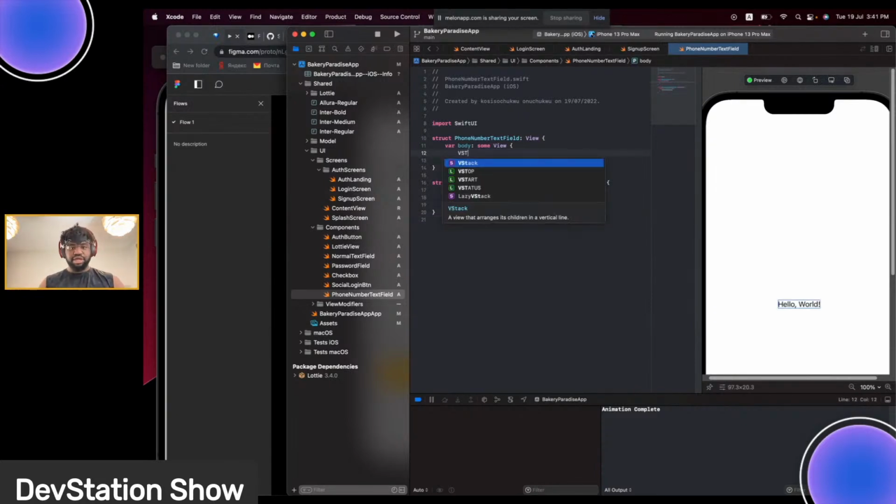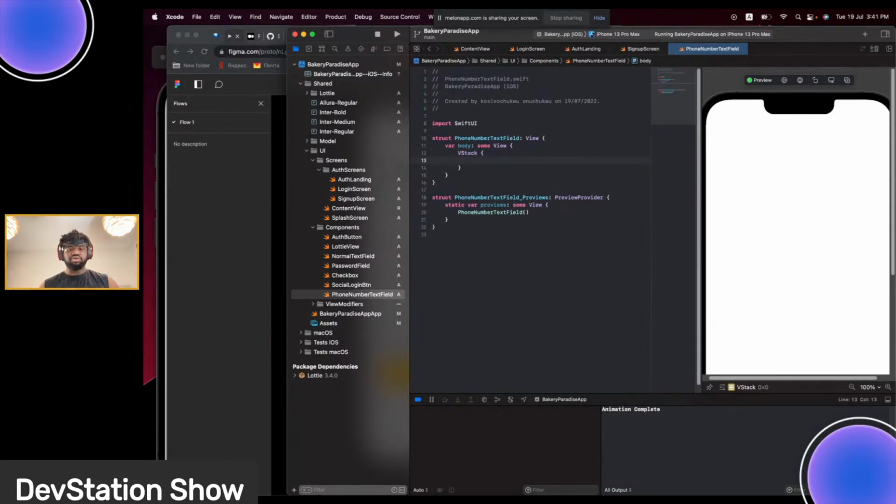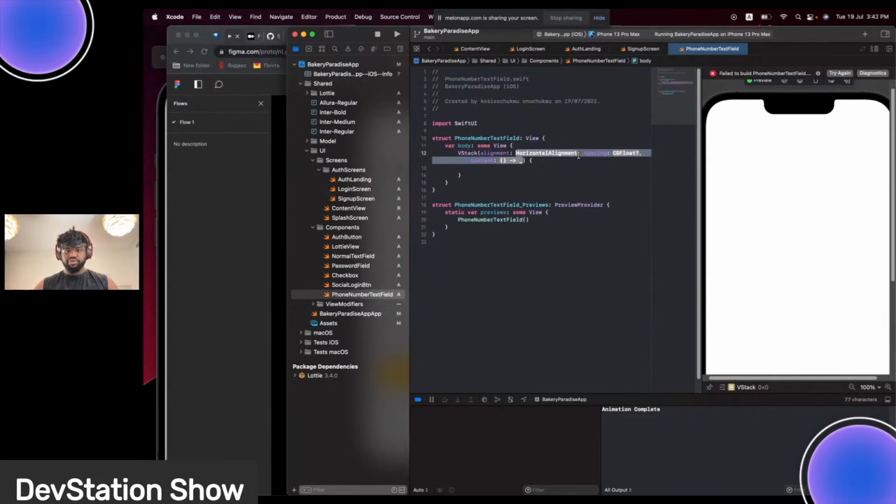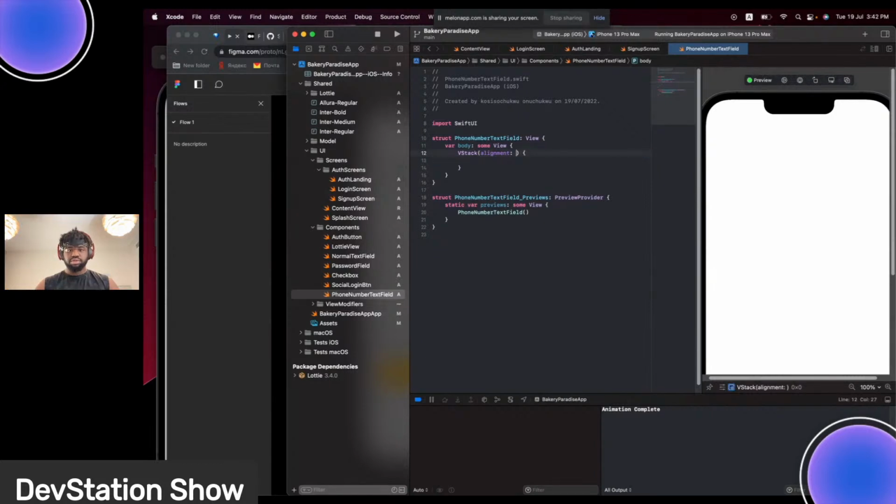Inside the vstack, we're going to still use children placement for the alignment, and then remove all this. Also just leading, leave it that way.